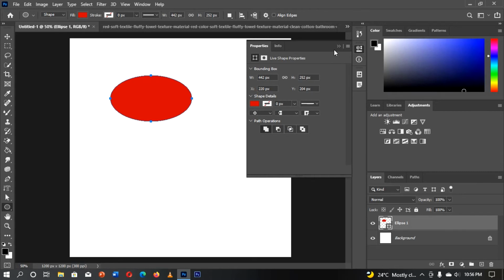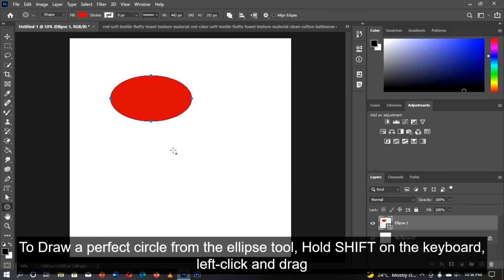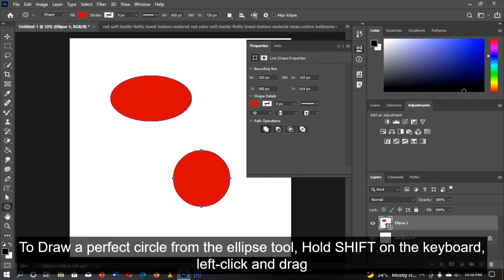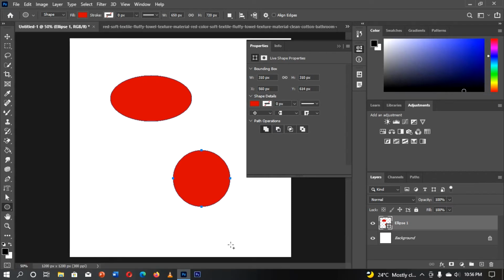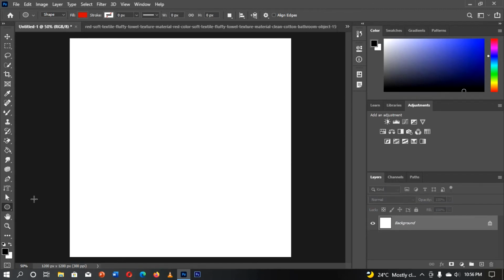In the same way, if you want to draw a perfect circle, hold Shift on your keyboard, left click and drag, and that will give you a perfect circle. Okay. Let's move to our next tool.